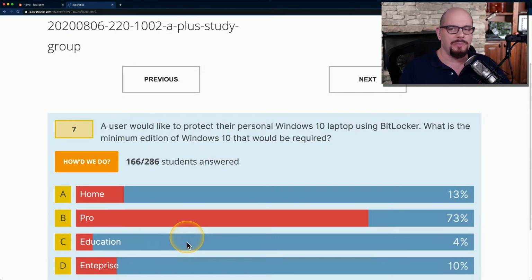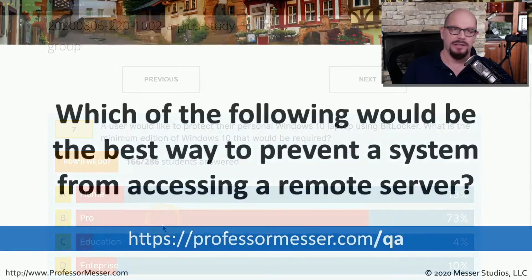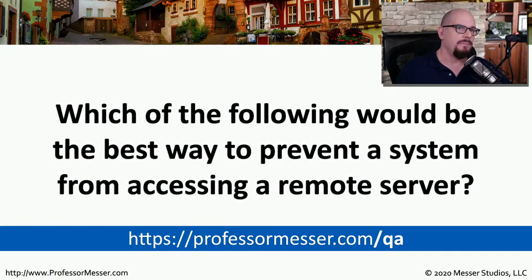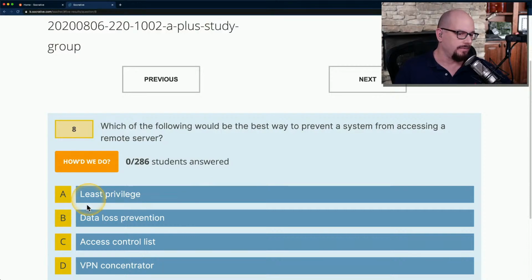We're right at the top of the hour, but let's get one more question in. Let's see if we can get one more to go on this list. The next question asks, which of the following would be the best way to prevent a system from accessing a remote server? Would it be data loss prevention?